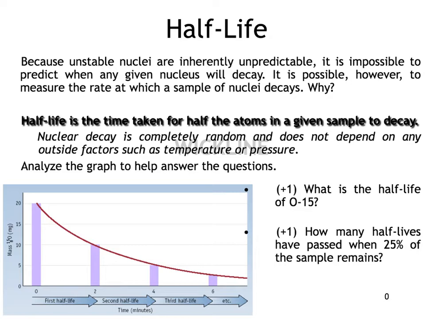So we look at a sample of atoms and we measure how many of them decay in a given unit of time. So you can't really know, as an individual, if an individual atom will decay, but you can look at the entire sample and determine the rate of decay sort of in general for an average atom. So what I just plugged in here was, I said law of averages, because the law of averages basically says that although you can't say a lot about an individual, that you can refer to an average rate if the number of particles is large enough.